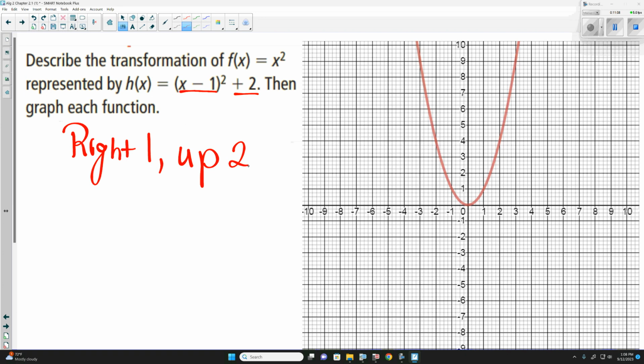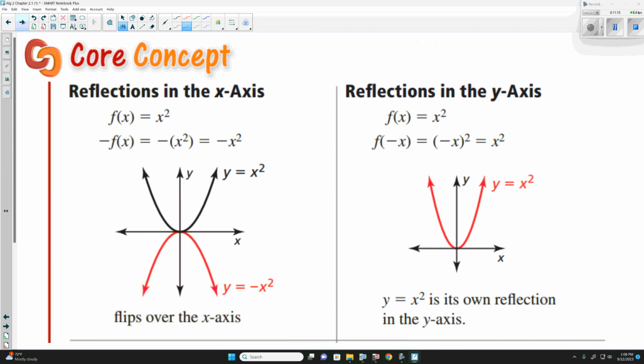All right. Now we're going to apply, well, technically 3 more different types of transformations. The first one's a reflection. When we talk about reflections, we're talking about these negatives. A negative in front of the x squared, or a negative in front of the x inside the parentheses. If it's outside the parentheses or the parentheses are not included, it's a reflection across the x-axis. That means instead of going up, it's going to go down. If it's inside the parentheses, it's going to be a reflection across the y-axis.